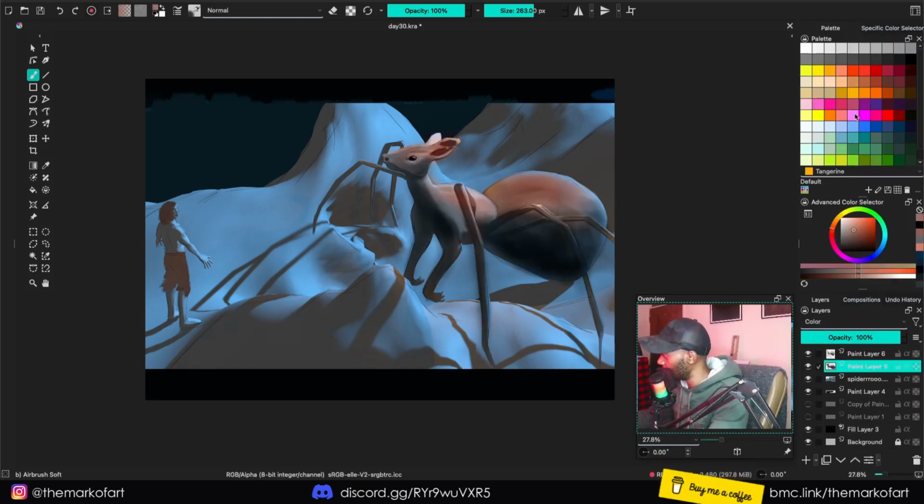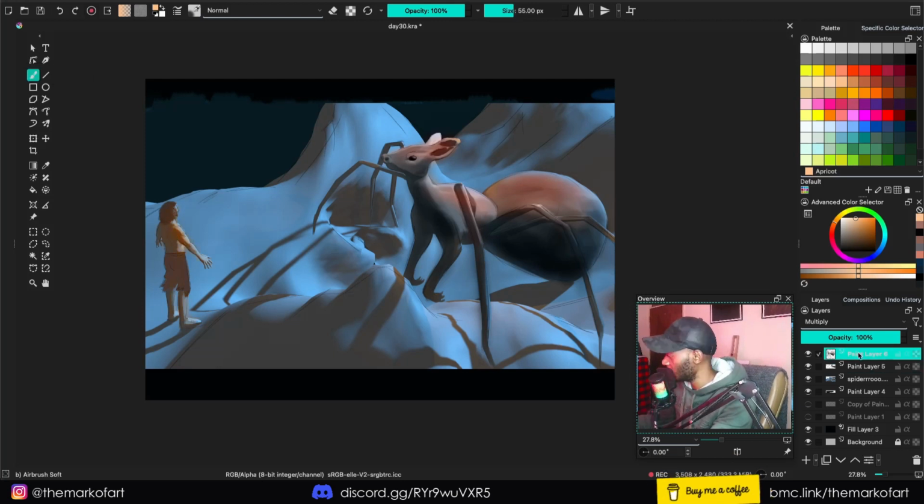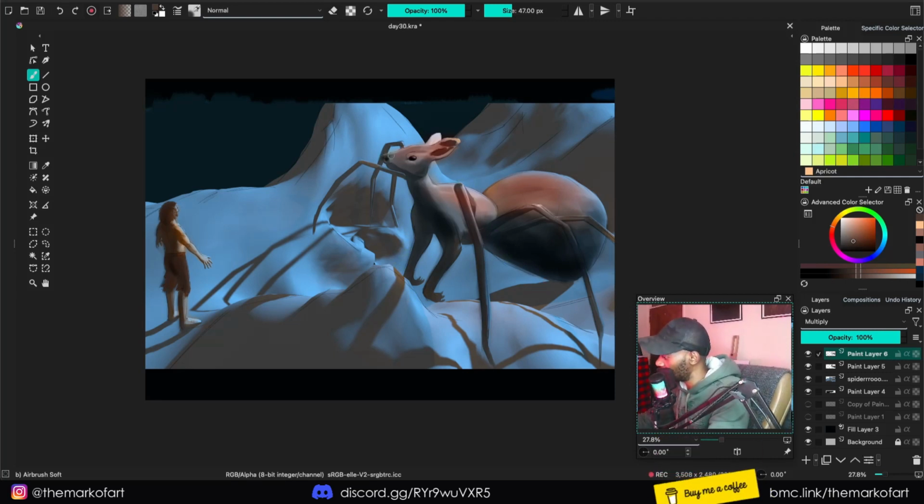Then on the color layer with my dude, try and give him some life in his skin. And with the multiply, add shadow back. Erase some of these. Maybe make the nose a bit darker, under the eye, under the chin, probably here, inside the ears. Come here, erase some of that color out.